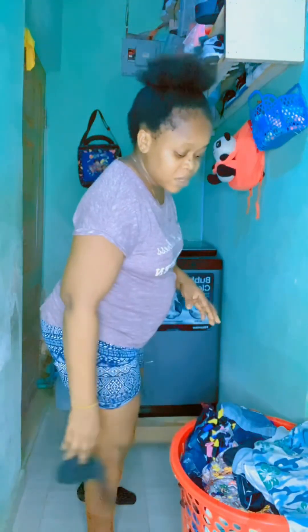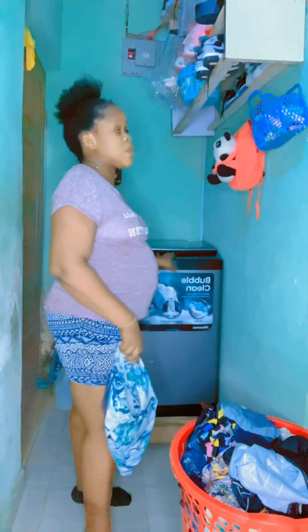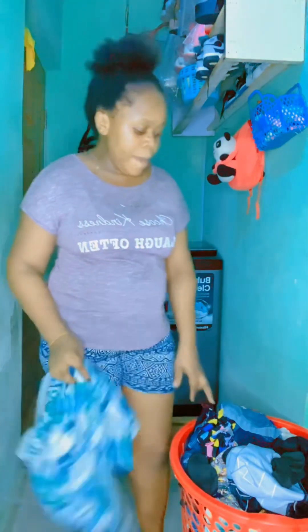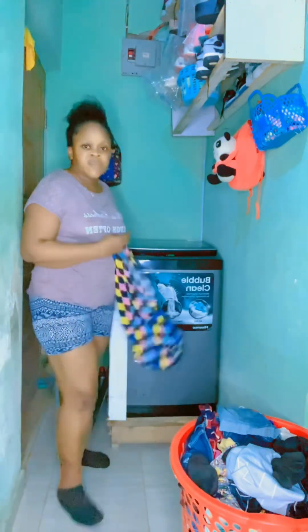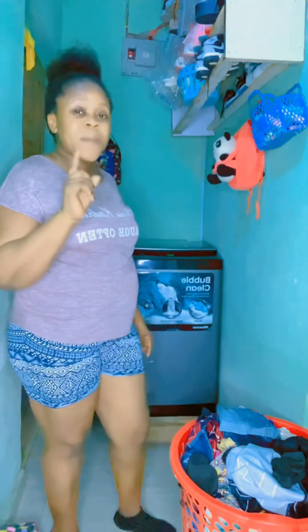I am going to let it spin. Most people used to say that washing machines spoil clothes. I don't think so — I have been using this washing machine for quite a long time now, and I have not damaged any of my kids' clothes. The colors and everything are still good. What I noticed is that people say washing machines spoil clothes because some people use the wrong cycle — where they are supposed to use a setting for light clothes, they wash heavy. It depends on the detergent you are using too. If you find a particular detergent that works for your washing machine, maintain that one.